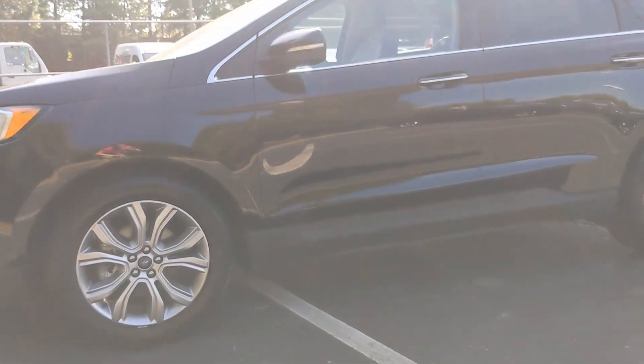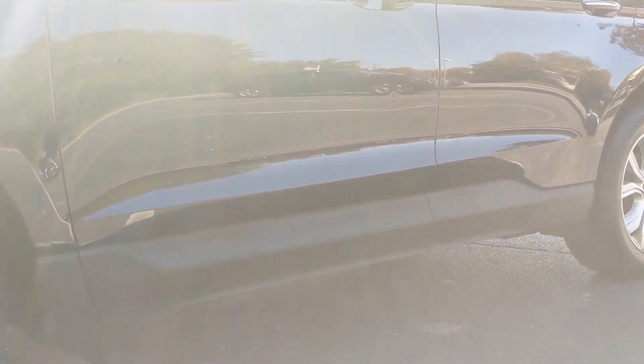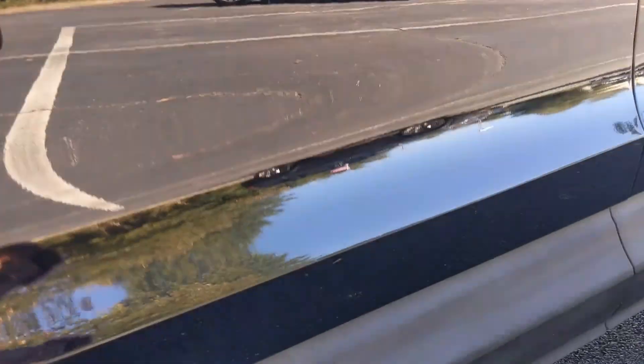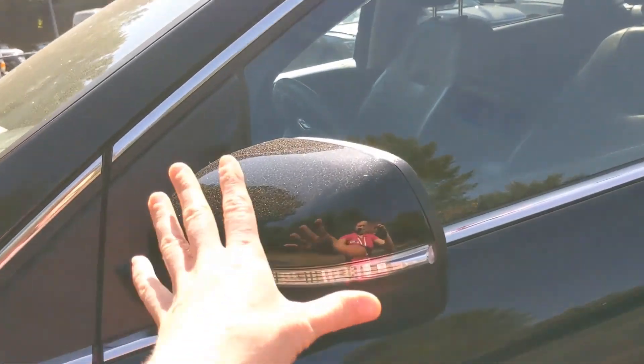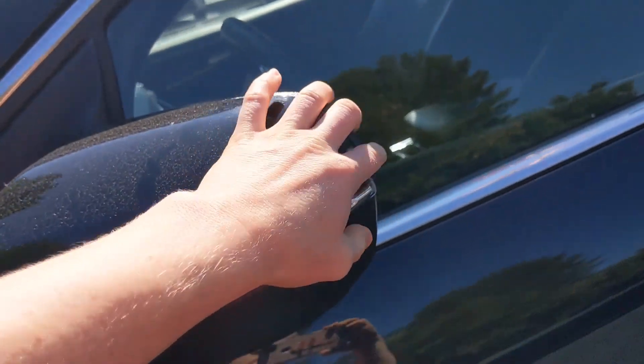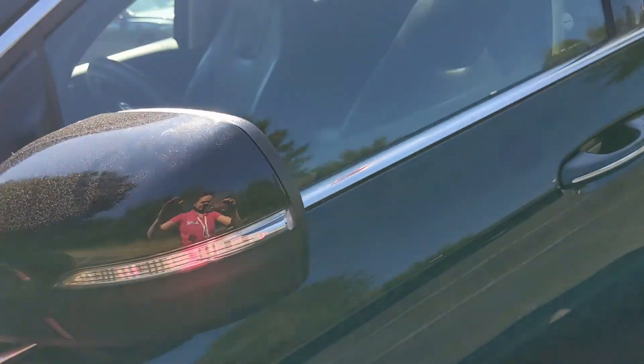Looking down the side of the vehicle — it's a little bit hard to see in the video — but there's black plaiting, a material down at the very bottom. It's going to protect the car and paint from rocks and dirt, anything bouncing up off the pavement. These side mirrors are heated and they're breakaway mirrors, so they fold in both directions, which is really convenient for tight parking spots.